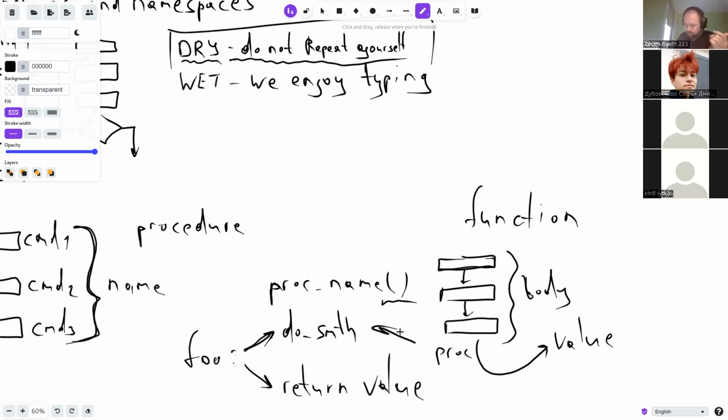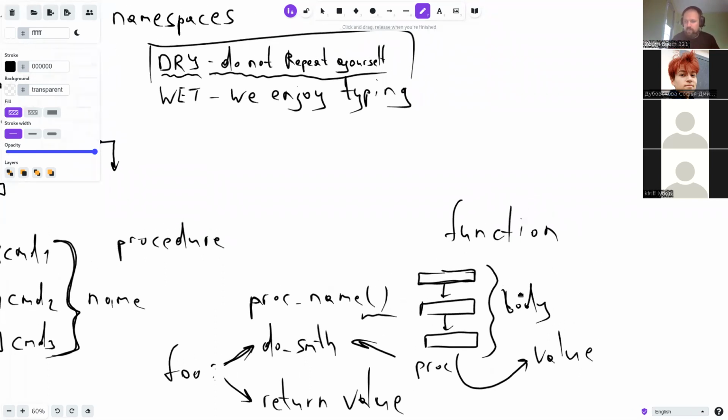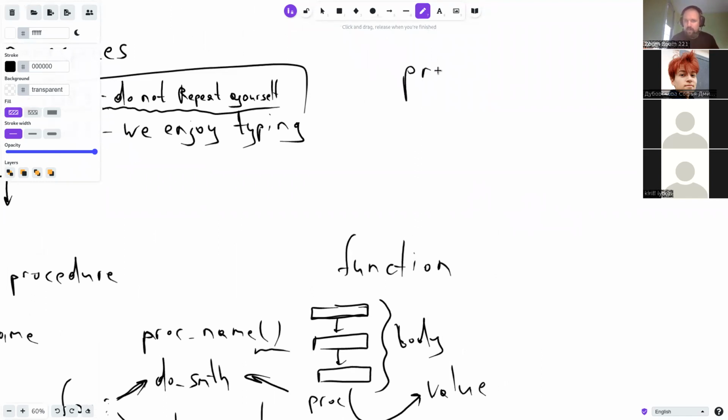But of course, you can ask the question, why do we have such a function as, for example, print? What we want from print, we use some argument inside the print function, and we just want that function to do something. Particularly, we want the function print to print our argument into the standard output.